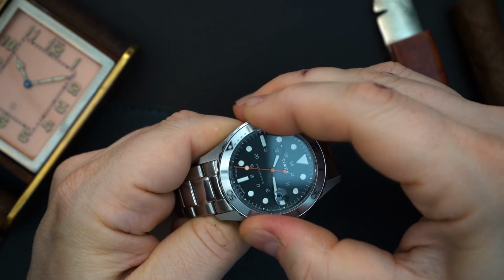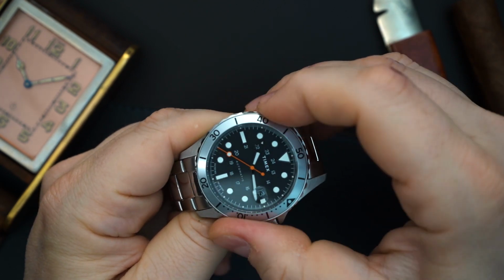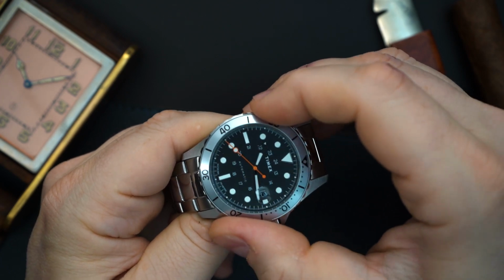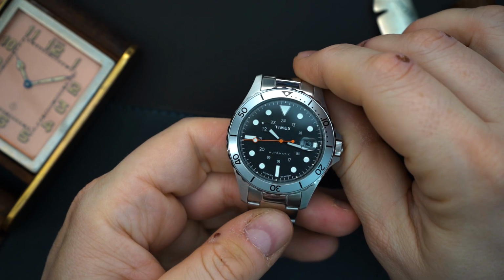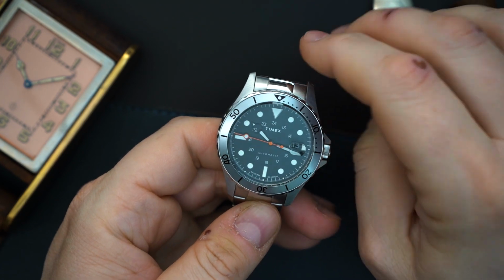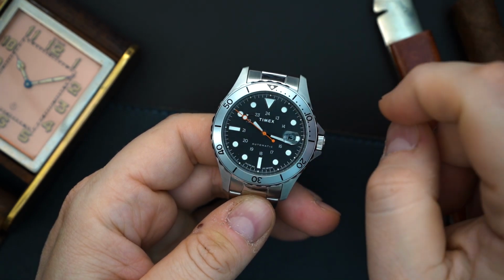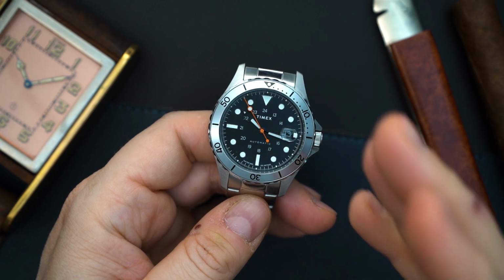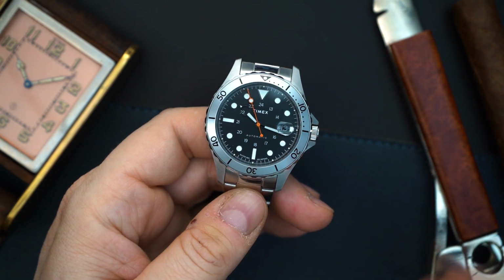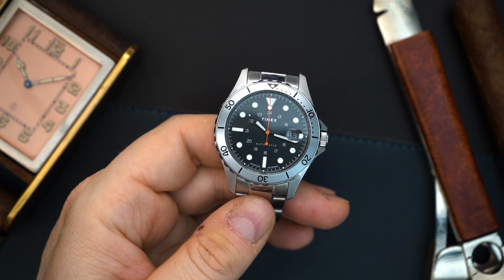So I have very dry hands. It is pretty difficult for me to grip it. But there you go. Everything does line up pretty well, actually very well. The index at the 12 o'clock, the chapter ring, or the minute track, excuse me, and of course the bezel pip. Everything lines up very, very well. And there you go. I think it is a very good looking watch that Timex came out with for Huckberry.